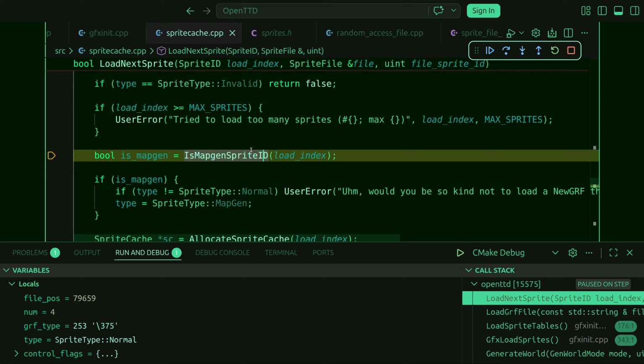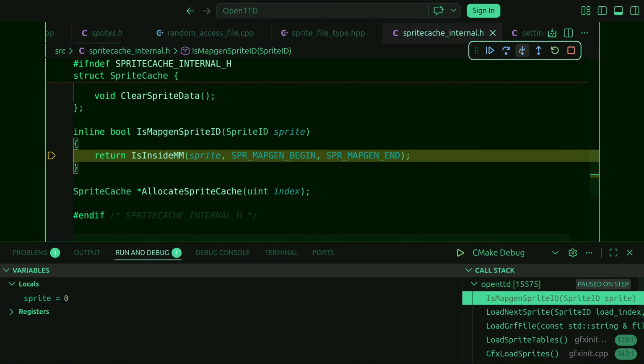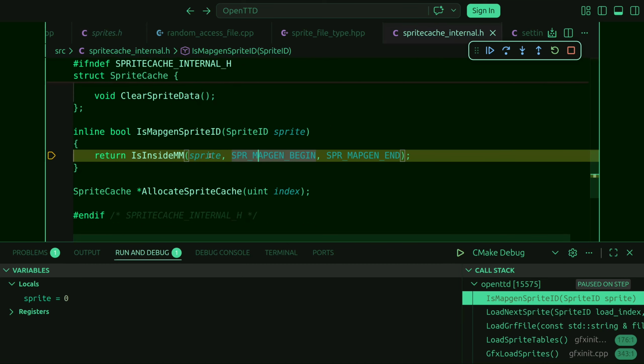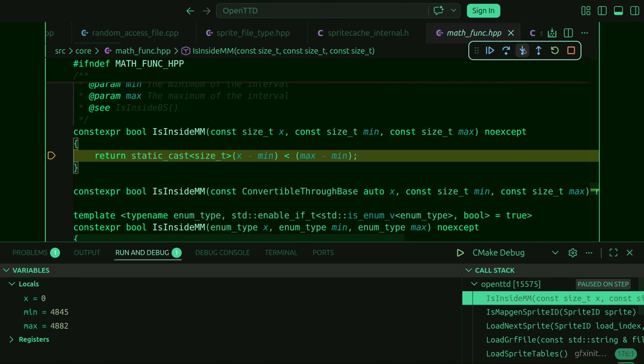Then there's some check for mapgen sprite ID is inside mapgen begin and mapgen end. Okay, again some magic numbers here. So this is some special sprite, and we just check if this sprite is between these two values, right?